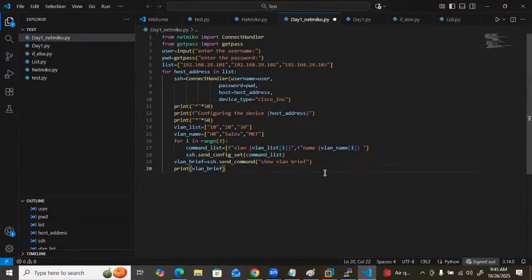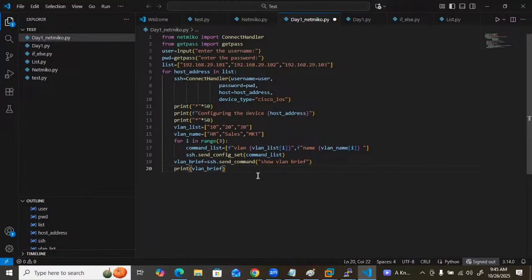Got it? So the syntax remains that whatever thing you want to do, either to get configuration information, to configure, or to save, you must put that SSH dot. The SSH dot send config set or send command must be there.